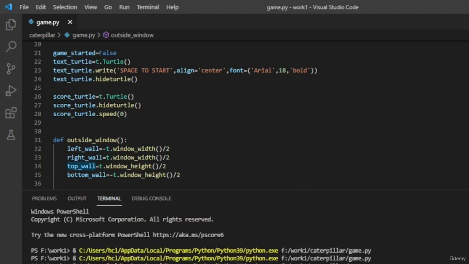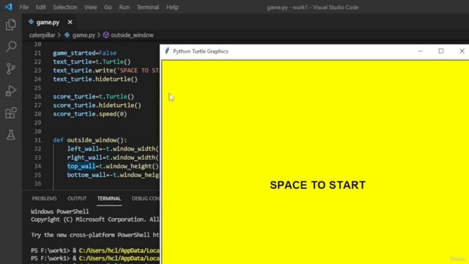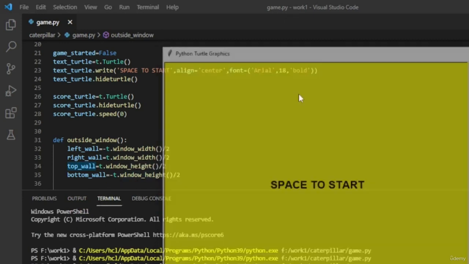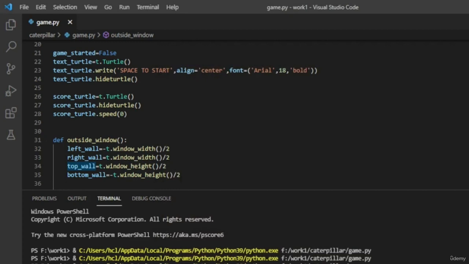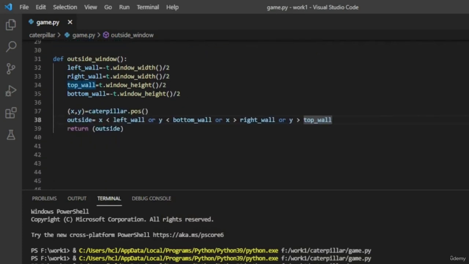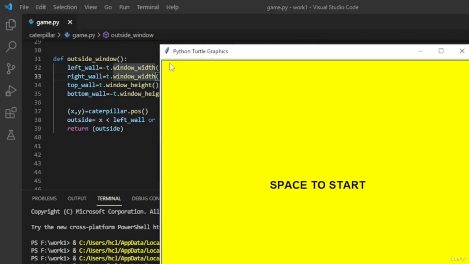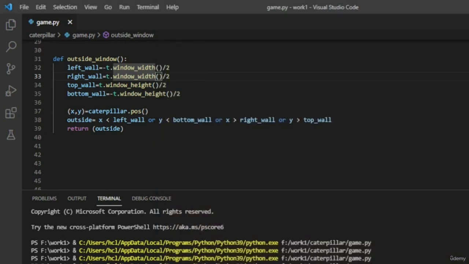If I run my function, you can see here this is the y coordinate, x coordinate, minus x coordinate, but smaller than the y coordinate. So if it is here, this AND condition will definitely not be true, even if this x coordinate exceeds. The AND condition will only be true if our caterpillar goes diagonally in this direction, out here or out here. If it goes diagonally, then these conditions can become true.